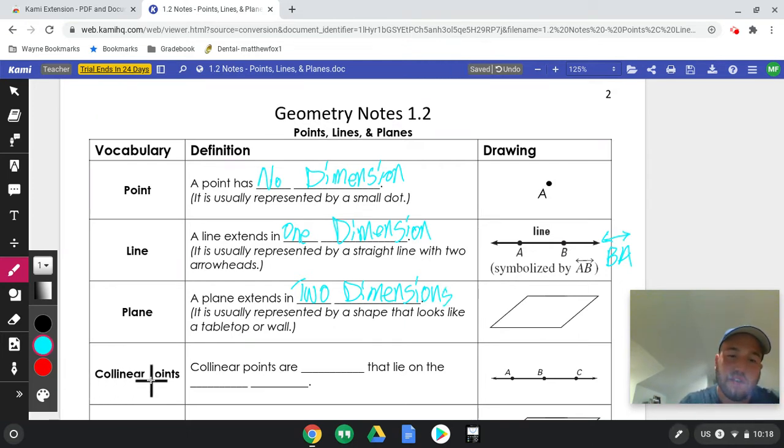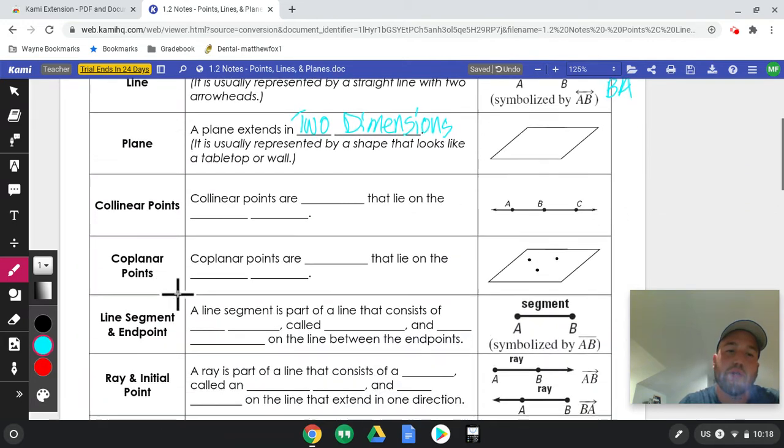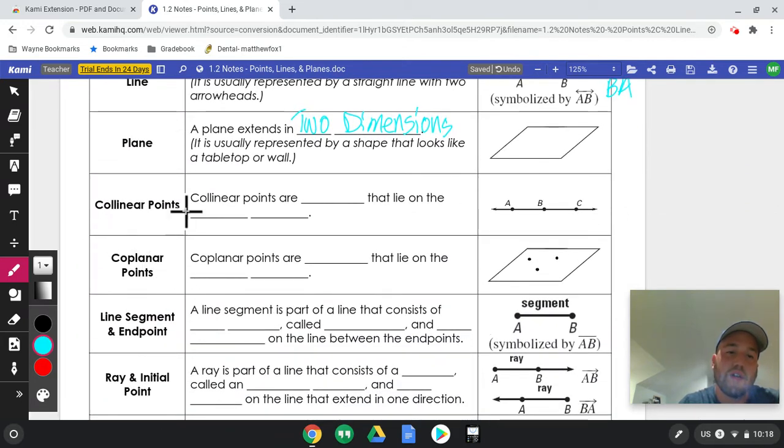Okay, so take a look now. This next vocabulary word, collinear points. And hopefully, you see a couple parts here. First thing here, co. So think about some other words that start with co. Your coworker, if you collaborate, if you cooperate, all of these are done together, or someone else you work with is a coworker, right? So they're kind of associated together. And linear over here, the second part, or right in the middle there, line. So collinear points are points that lie on the same line.